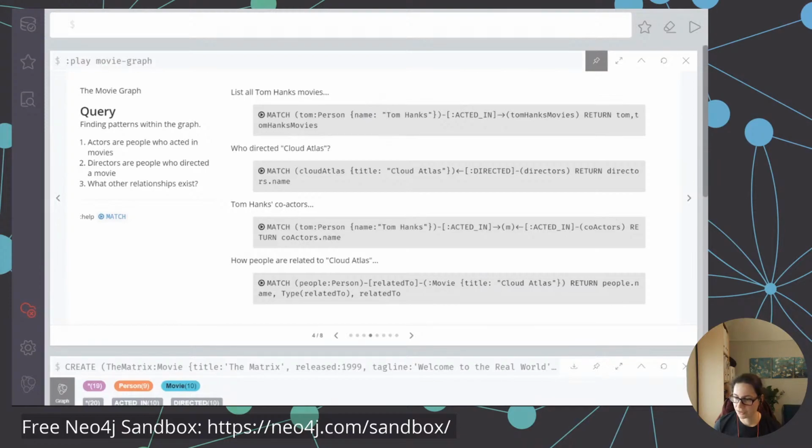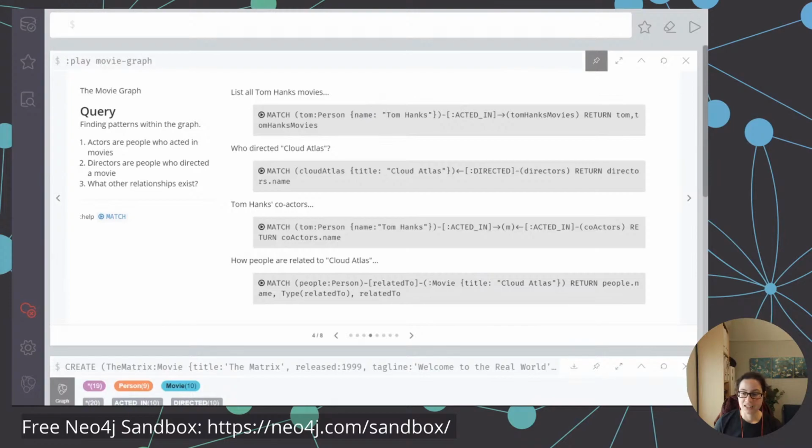Getting some questions on Restream, so let's have a quick peek at those as well. Is Cypher the only language that we can use to query the Neo4j database?